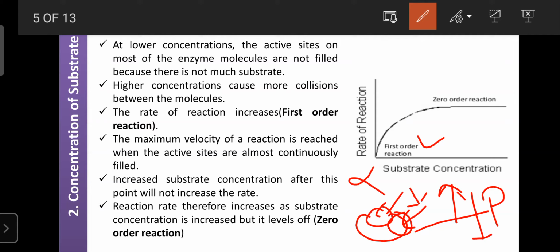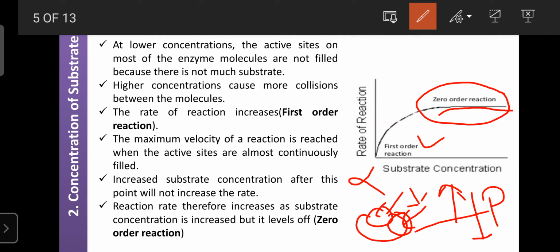Later on, a steady state occurs, because the active sites of the enzyme are completely occupied by the substrate. Once that substrate is converted to product, the next substrate can be occupied. The number of enzyme sites and substrate is equal at that state. Due to that, a steady line occurs up to certain concentrations of substrate, where the rate of reaction follows a zero order reaction.